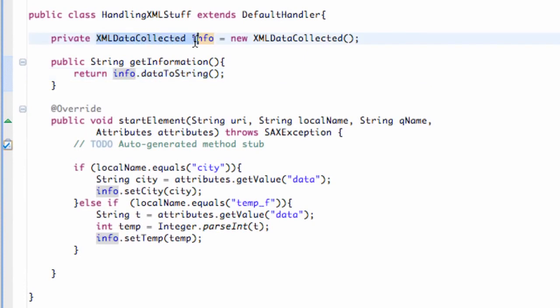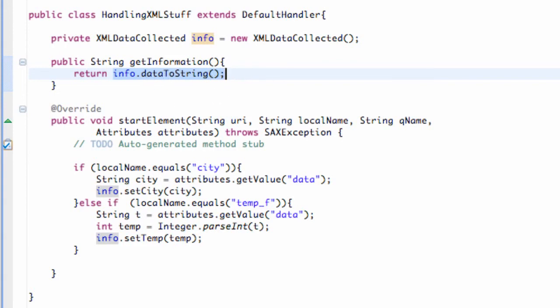Again, we just set up a new instance of the data collected object, and then all we do is define what we want the city and the state to be according to the values off the website that we're looking for. Then it processes that data into our info instance, and we use that instance and the method from our XML data collected class to return the actual string that we want to display.